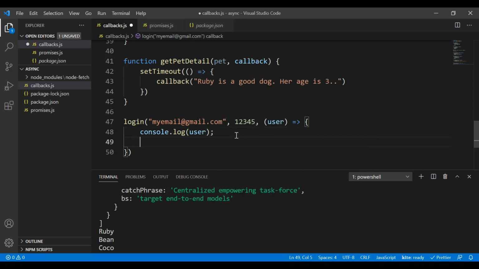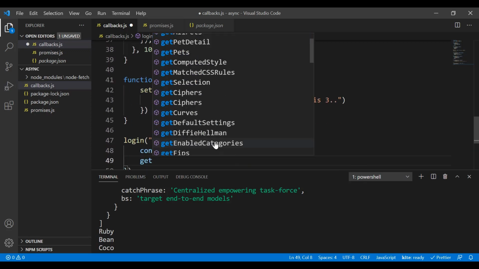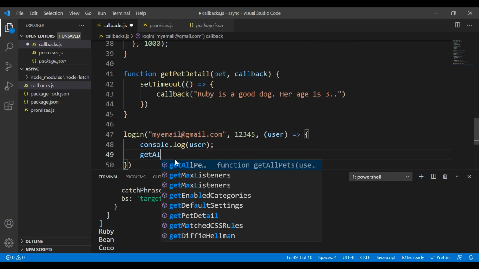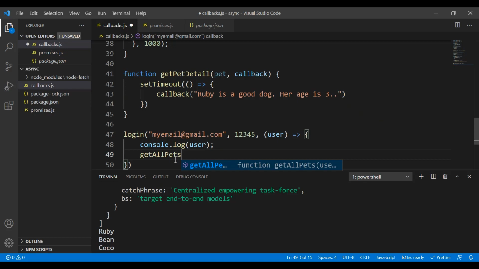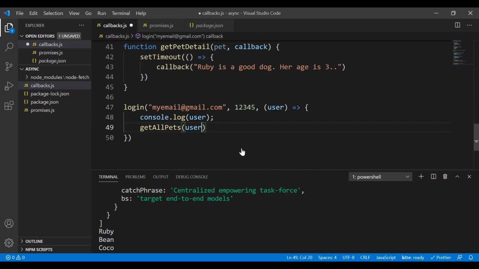And then when we console log that, we want to get to the next function, getAllPets. It takes two parameters, user and the callback. So it will be user, and then this will be pets. We can console log the pets. So now we have called the login function, and we have all of the pets showing here.